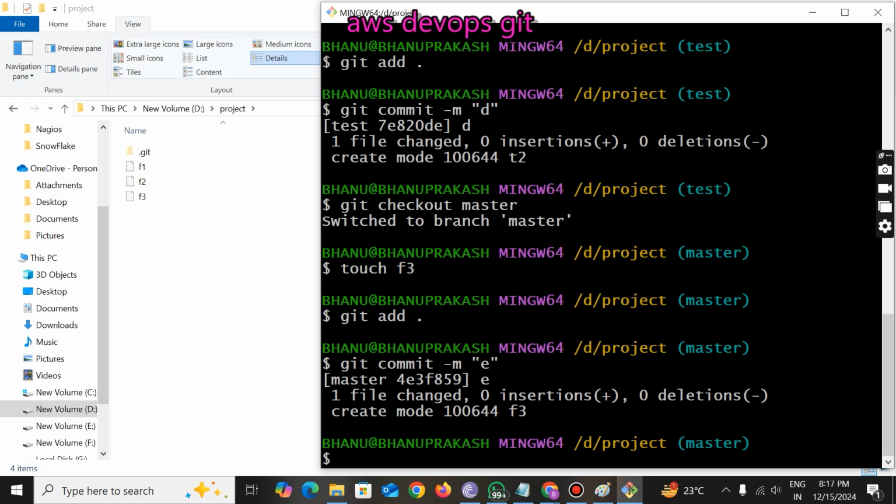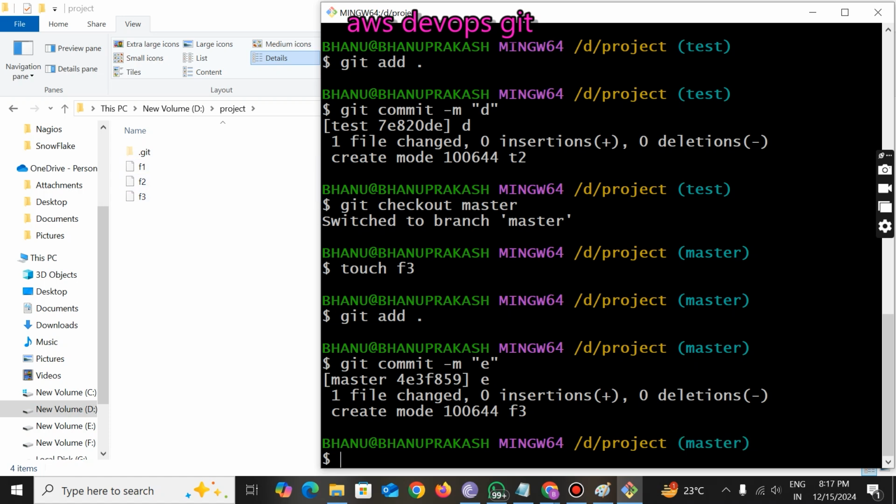Looking at the operating system, how many files is it showing? F1, F2, F3. Okay. So now I will switch to the child branch.